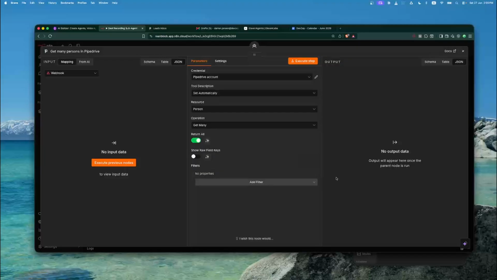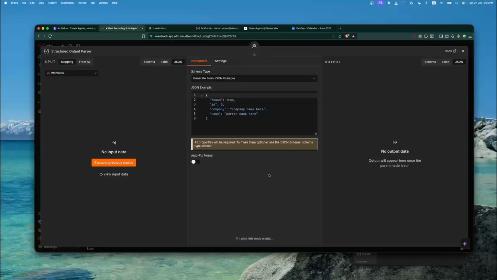So it gets everyone that's already loaded into Pipedrive. As we saw, we have 5 leads. And then it structures this output, or returns this structured output from this sub-agent that includes whether or not it found it and what the ID of the person is and their name and company.